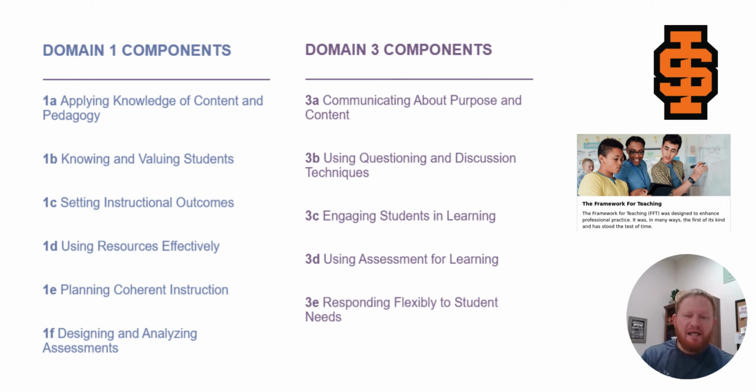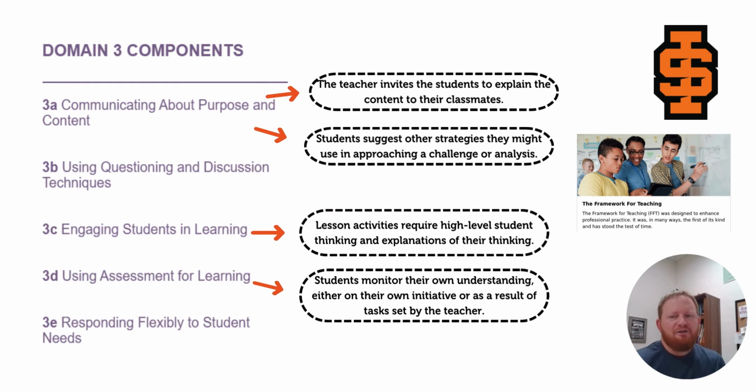I'd like to connect this now to Danielson. If you look at the Danielson domains 1 and 3, you can see how using models and representations could reasonably be justified in multiple components. Pause the video for a minute to reflect on all the components that this could fall under. Press play when you're ready to continue. I'd like to highlight a few distinguished attributes that manifest themselves when students are using and connecting multiple representations. Pause the video for just a second and you can read through these. What other distinguished attributes might you find?